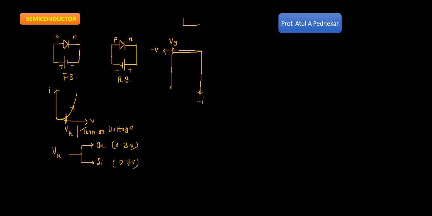So what exactly happens at breakdown voltage? If you remember, inside there is a barrier region. So this barrier region will collapse, due to which electrons and holes can migrate wherever they want easily. And that's the reason the current is increasing abruptly. Are you clear? Okay, so this is about the forward biasing and the reverse biasing.